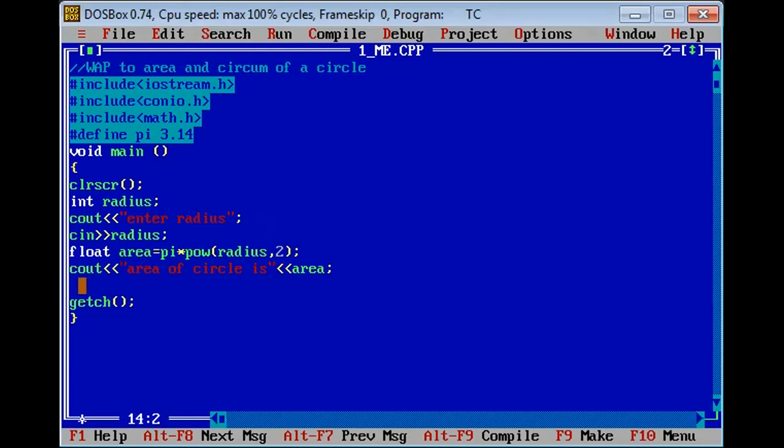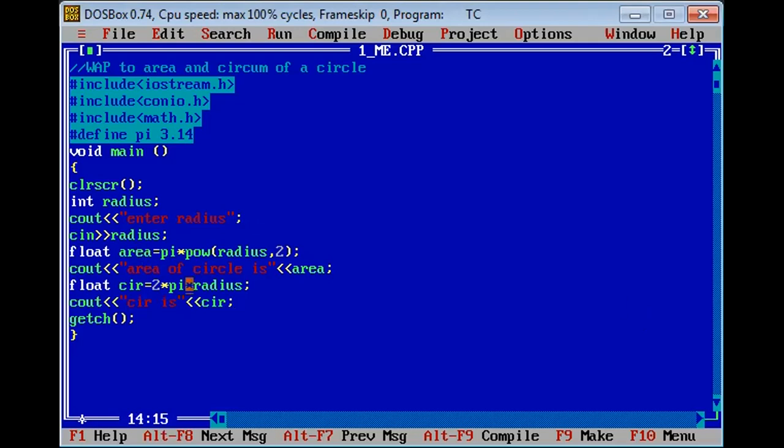Now to calculate the circumference, you will use CIR as the name of the variable for circumference. Then 2 multiply pi, then radius, then cout circumference is CIR, the name of the variable.